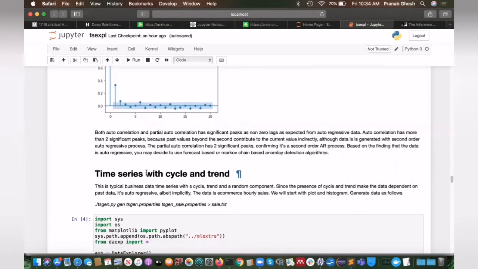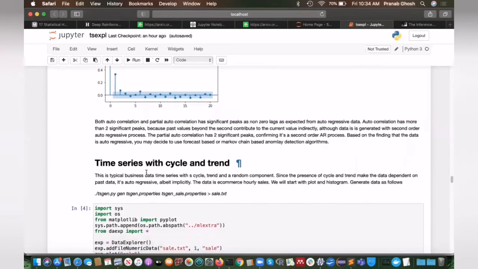So again, there are various algorithms. One simple one is you can use any kind of time series forecasting algorithm. Let's say you use the past n data points to forecast the next data point.